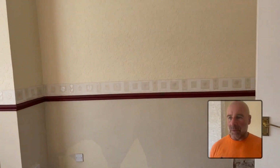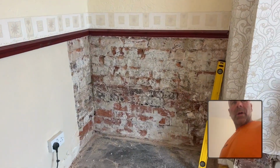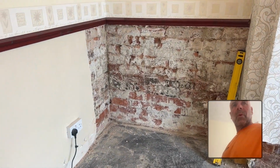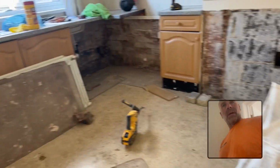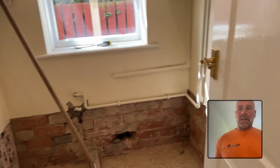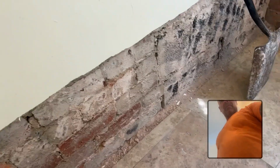They'll probably put a bit bigger skirting on, and then areas where we've said we're going to put a waterproof system on, because that's earth retaining. Same there. We'll just play it by ear and sort it out. So kind of in here, everything's a bit of a mishmash, so they've blocked that up.